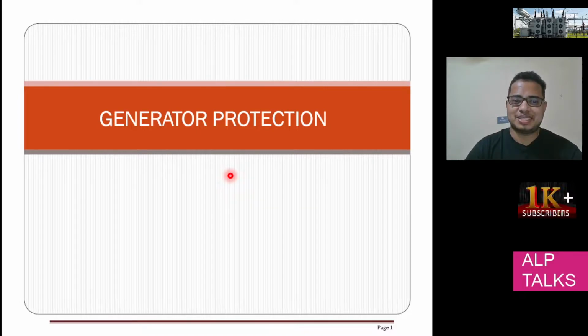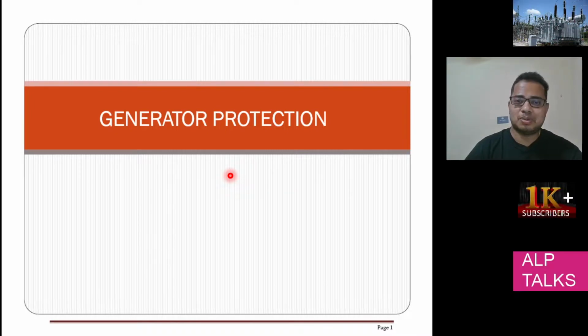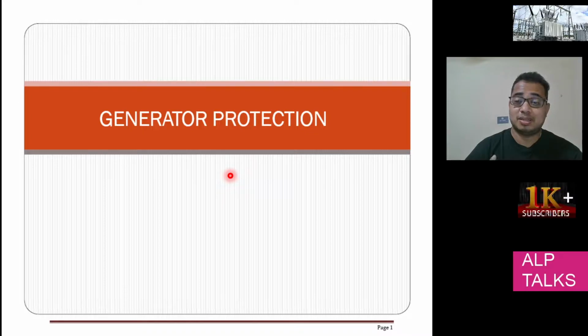Today we are here to discuss generator protection. The generator is one of the important components in the power system, without which the entire power generation halts. So how do we protect the generator? If there is any issue, any problem or disturbance, we have to take the generator off the circuit. Lakhs of rupees are going to waste, and apart from that, the public is going to be affected.